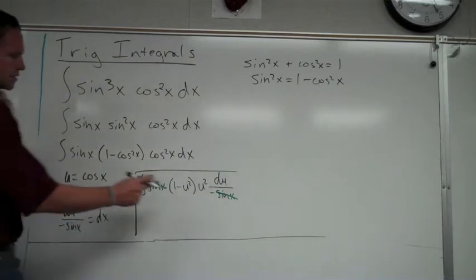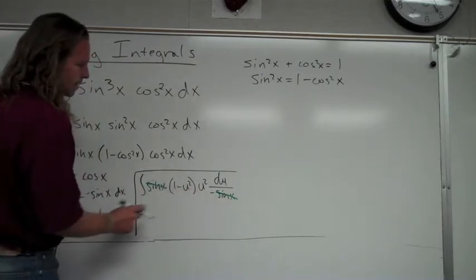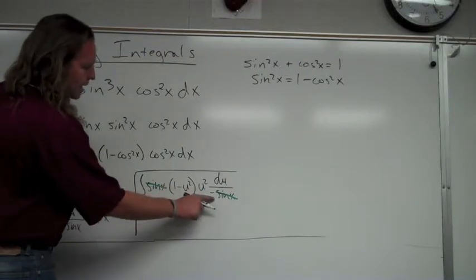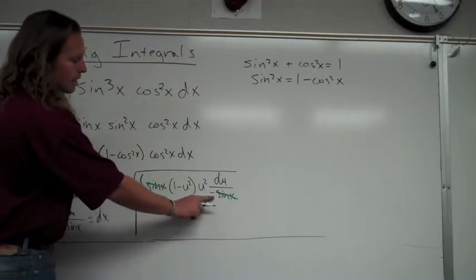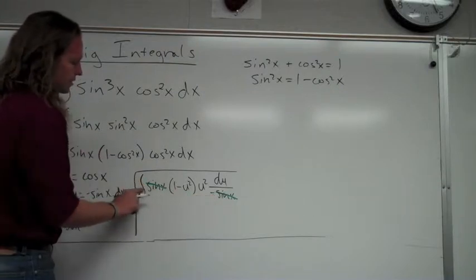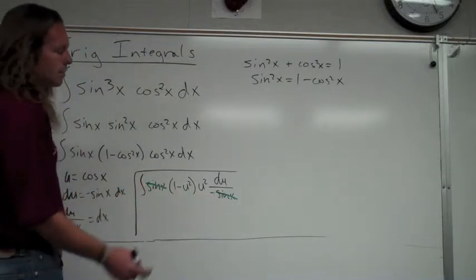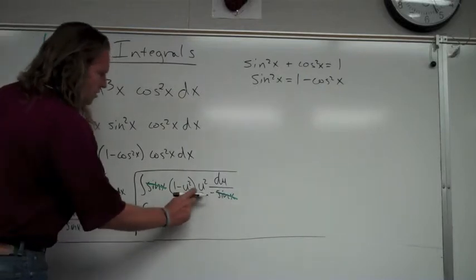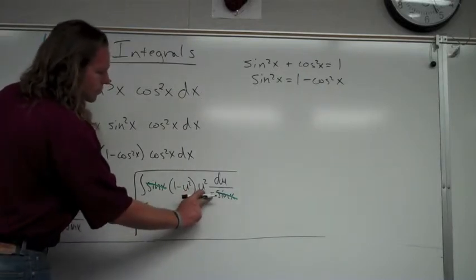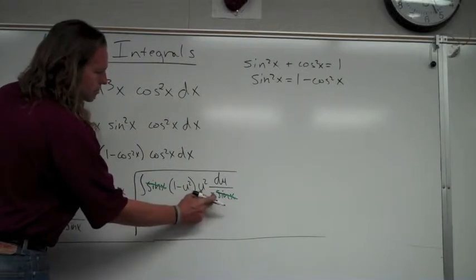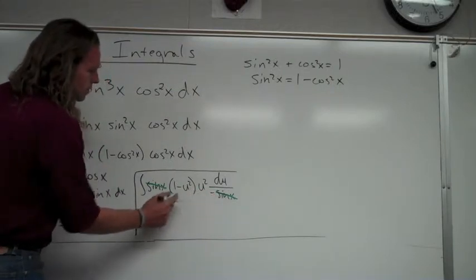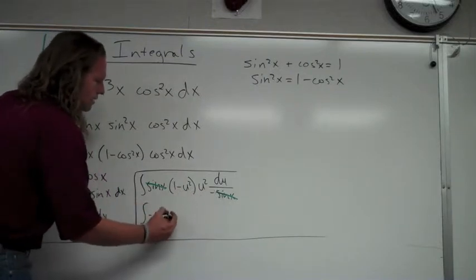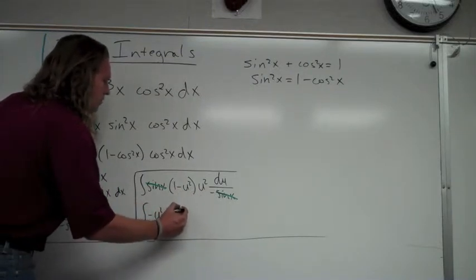Now, at this point, I need to do some distributing, okay? I need to distribute this u squared to both of these. And I also have this negative, and I could do a couple things with it. I could bring the negative outside the integral and just leave it there till the end, or I could just distribute it in right now, and I'll go ahead and do that. So you can almost think of that as kind of like a negative u squared, because this negative is just multiplied times u squared. So when I distribute it times the 1, I will get negative u squared. When I distribute times this u squared, I will get plus u to the 4th.